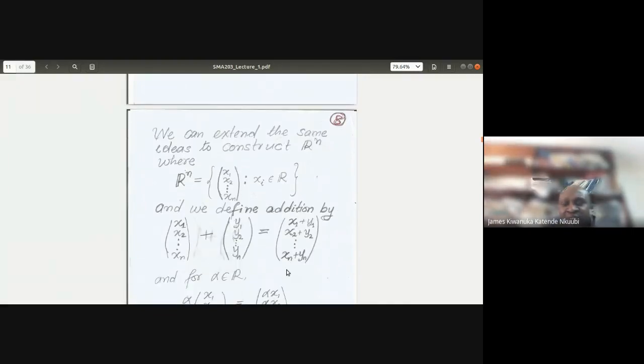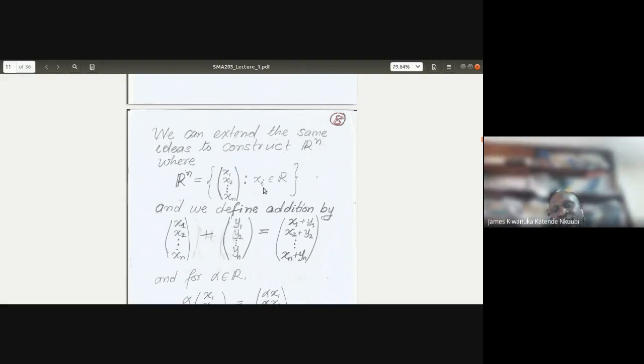The same ideas we have done for R2 and R3 can be extended to a general case. So instead of 2 or 3, you have Rn. Rn is basically the set of all n-tuples. N-tuple is the term you'd use instead of ordered pair or ordered triple when there are more than 3. It will be made up of a list of n numbers. They will look like vectors, but they will have n numbers inside the brackets. So instead of 2 or 3, you can have 4, 5, or even more.